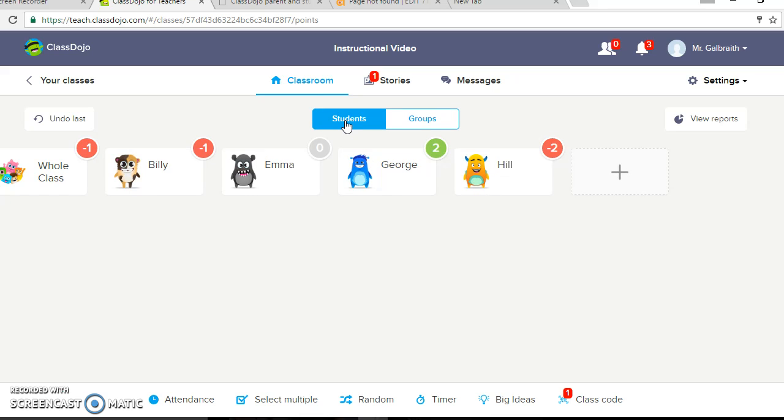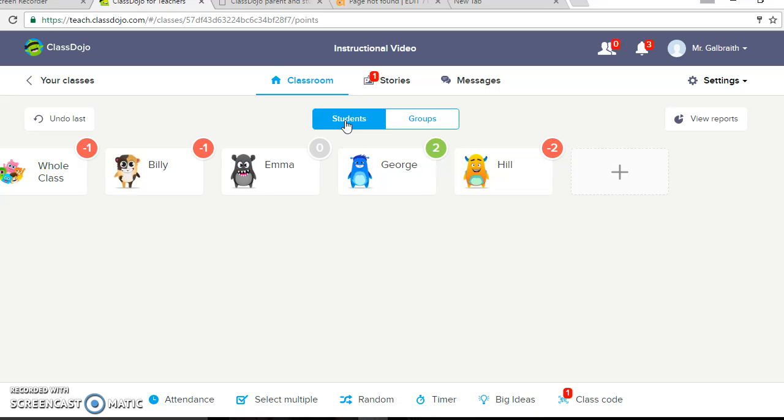With this, like I said, the parents can log in at any point and see how they're doing. The students have that same access as well. And this is an awesome tool if you're trying to keep the classroom engaged and kind of self-checking how they're doing, because they know as soon as I have that iPad in my hand, at any point I can just log in and start clicking positive or negative attributes that they're showing me at that time. So once that iPad comes out, even if they're a little bit off task, they straighten up pretty quick because they know how easily their parents can see it.